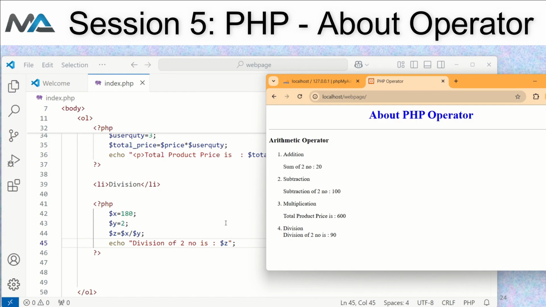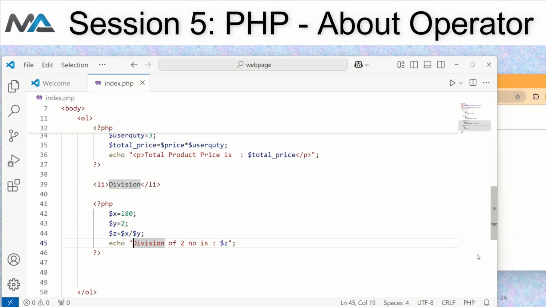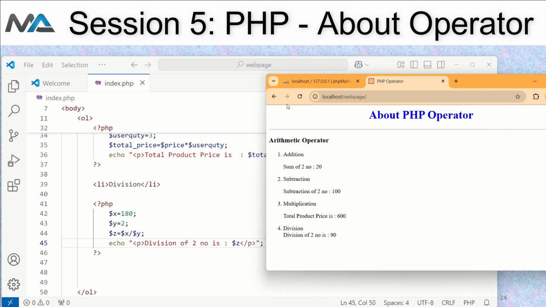Next, modulus. Next, modulus, and for this I didn't write a paragraph tag, and I'm going to write a paragraph tag and just save it, and come to the browser and refresh it.